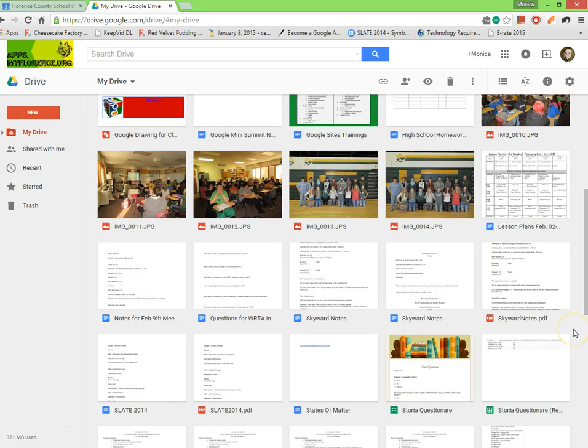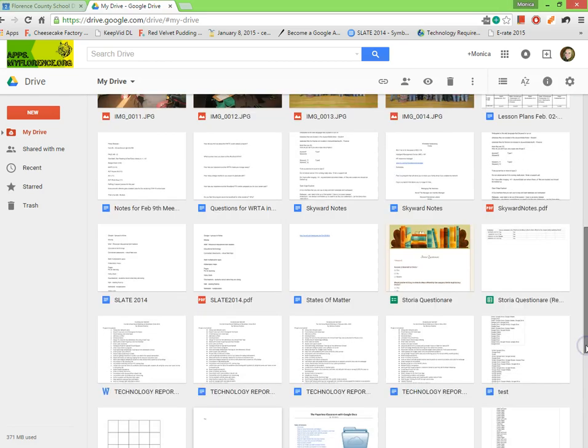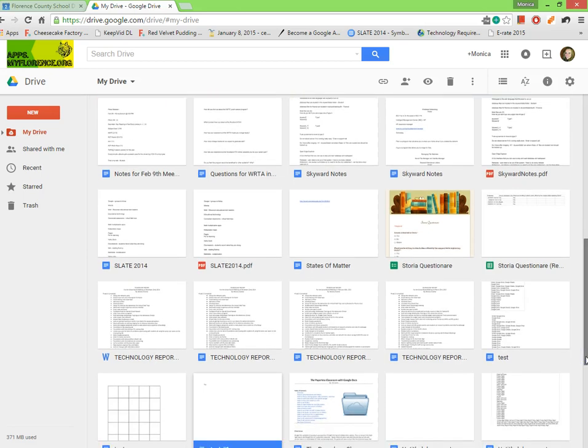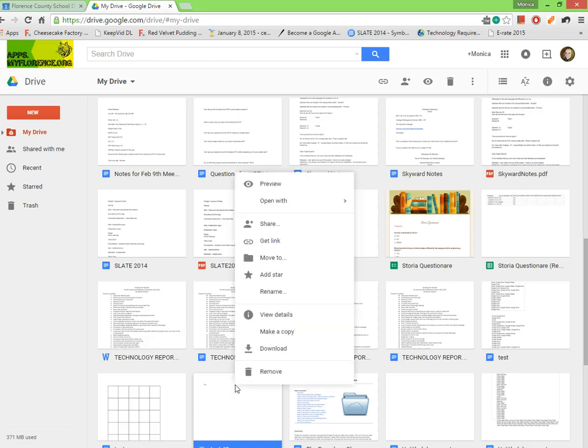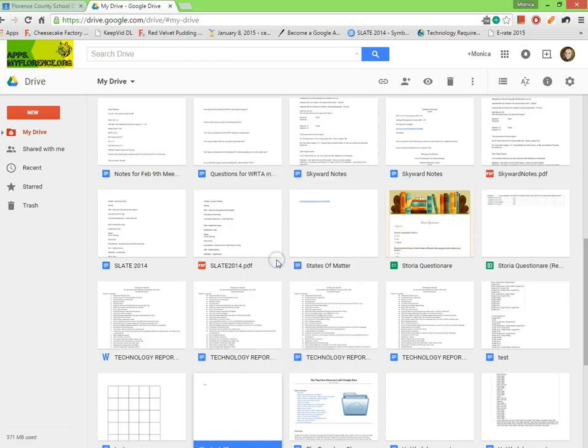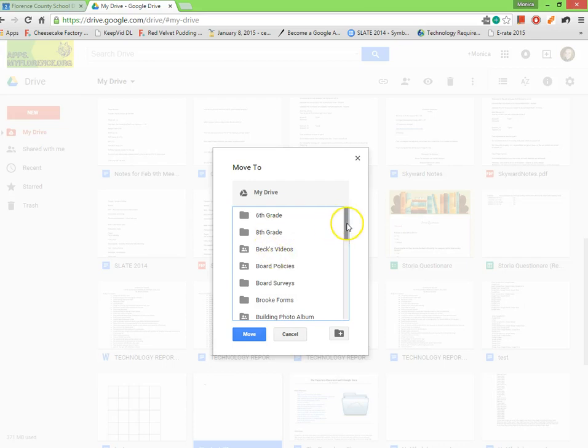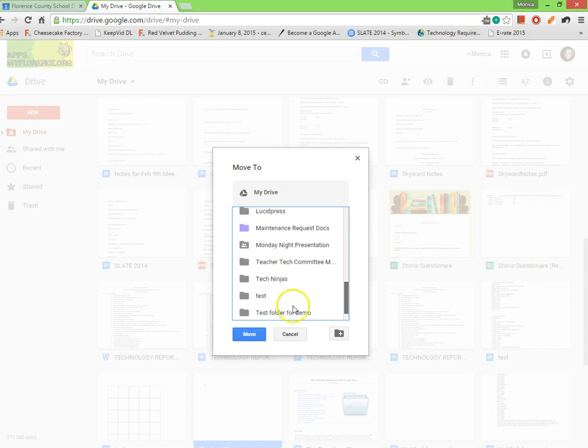Okay, so now I want to take that test number 1 and move it into the folder that I just created for demonstration purposes. So to do that, I am going to click on the document, which I've already done. I can tell because it's selected in blue here. And then I'm going to click with my right mouse button and say Move To. And then I'm going to scroll down and find the folder that I want to move it to, which was Test for Demo. So I'm going to click there, and notice that this folder is now highlighted, and I'm just going to click Move.